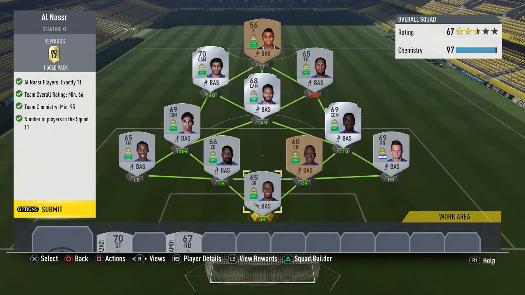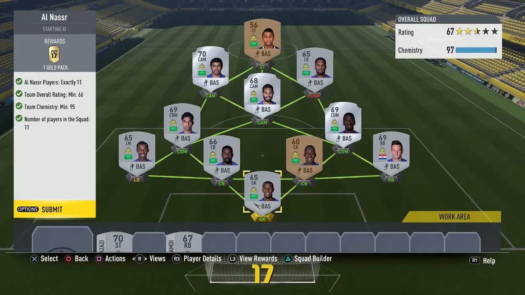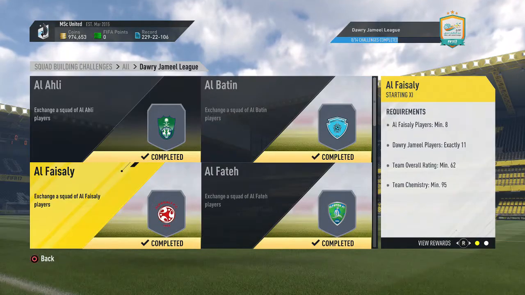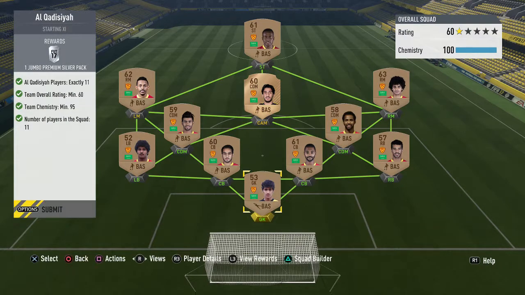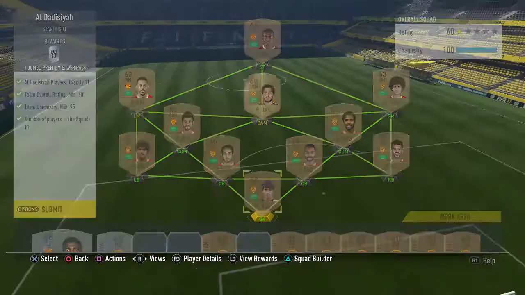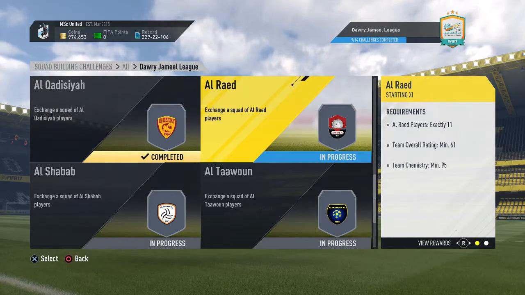Next up is Al Nasr, and we get a gold pack, so one of the better challenges to complete. 66 rated squad is required, which is not too difficult if you do the bronze pack method and also the silver players, which you can get from the bronze pack upgrades. Next up is a team which I'm not even trying to pronounce the name of, because I will definitely butcher it, but as you can see, full bronze team, 60 rated team is required. Super easy for another jumbo premium silver pack. Let's submit this and move on to the next one, which is Al Reed.